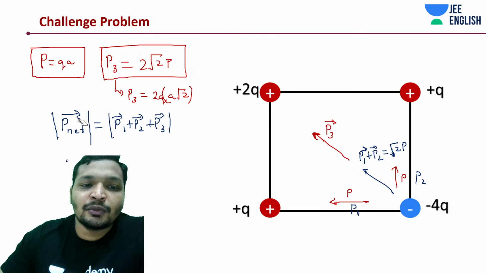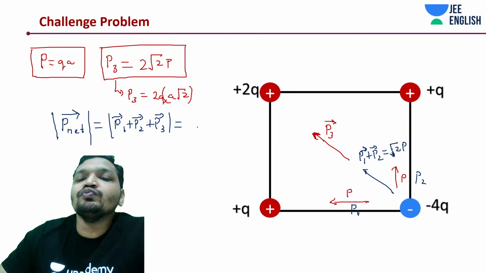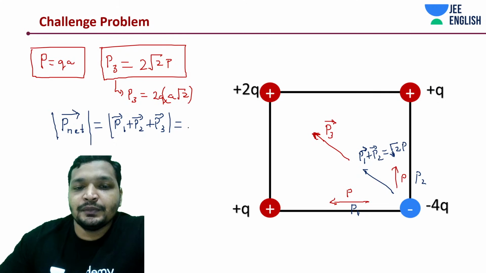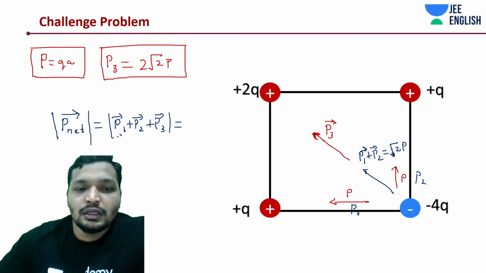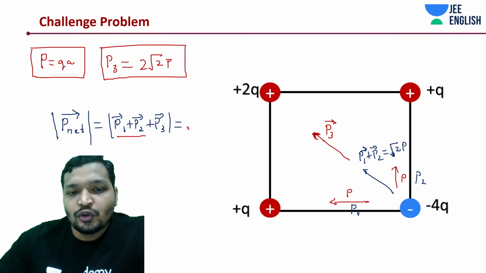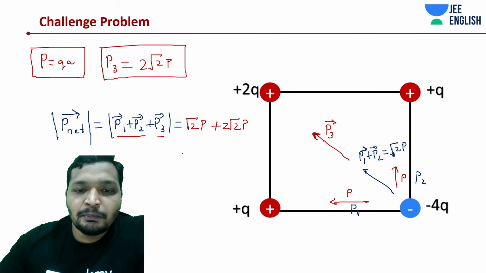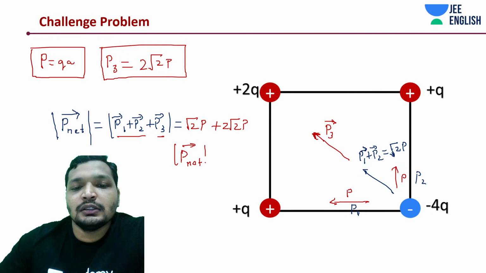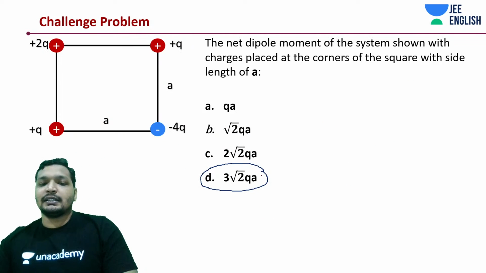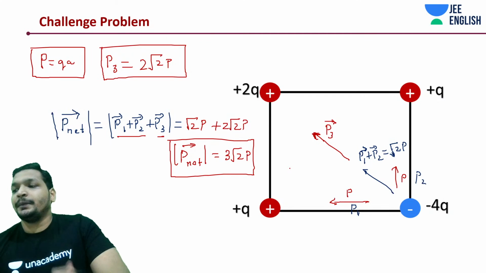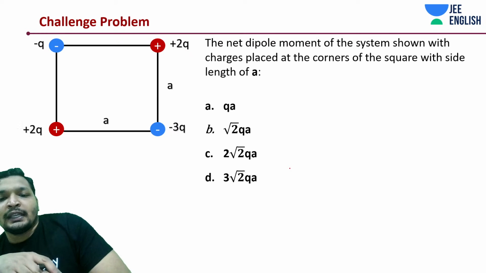So there is a little simpler way of doing this problem. So that would be how much? Root 2p plus 2 root 2p. Okay, let me do it this way. When I erase this, you understood this part. So I'm going to keep this. This is how much? Root 2p plus of p3 is written over here, 2 root 2p. P net's magnitude should have been 3 root 2p. This is just for your understanding, guys, how to quickly solve this problem, not going method by method, step by step. This is how you would solve the problem. Okay, taking standardized things, it will really be useful.